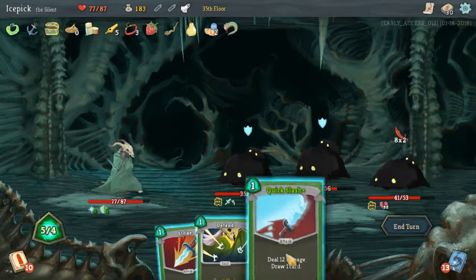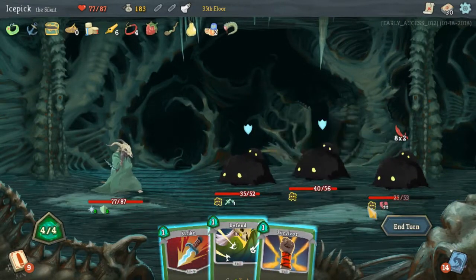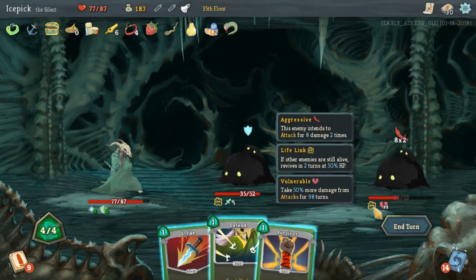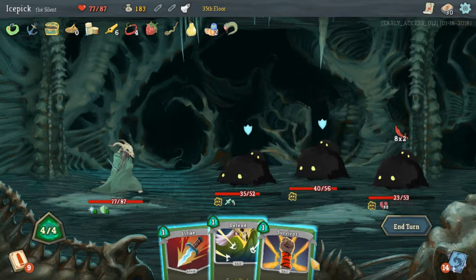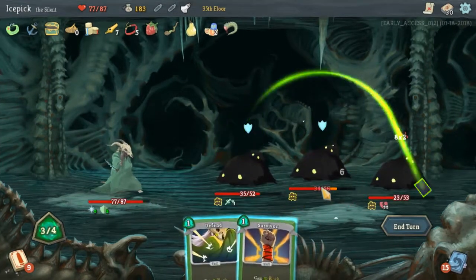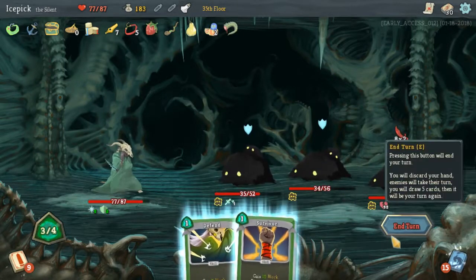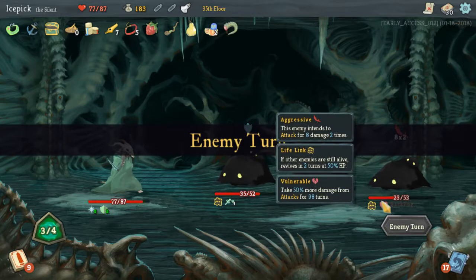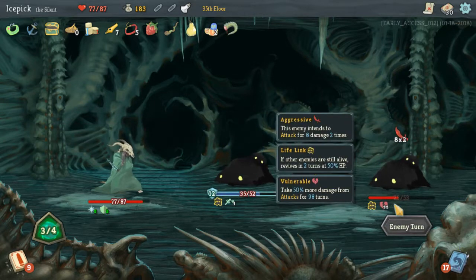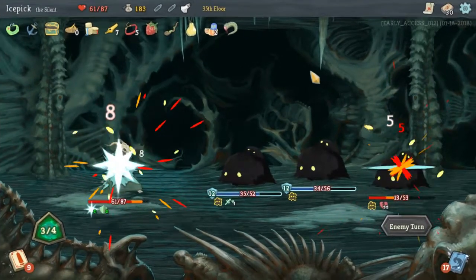Heel hook is free, quick slash. You want to kill these guys around the same time because they have this lifelink ability. If the other enemies are still alive, it revives in two turns. So you want to kill them around the same time, which is tough because it means you have to spread the damage around and they're all still around doing damage to you, which kind of sucks. I should have used those. I don't know why I didn't use those. Now I'm going to take 16 damage I didn't need to take. That was dumb.